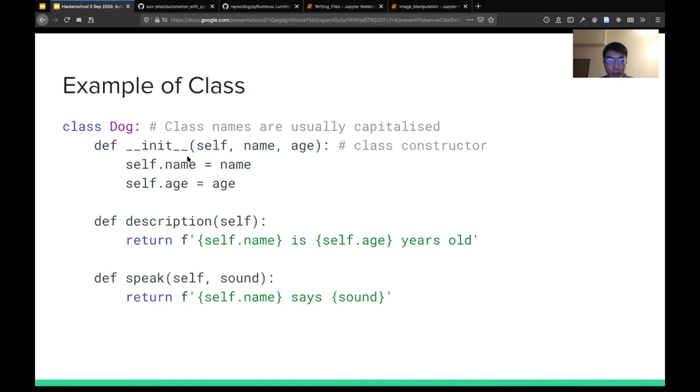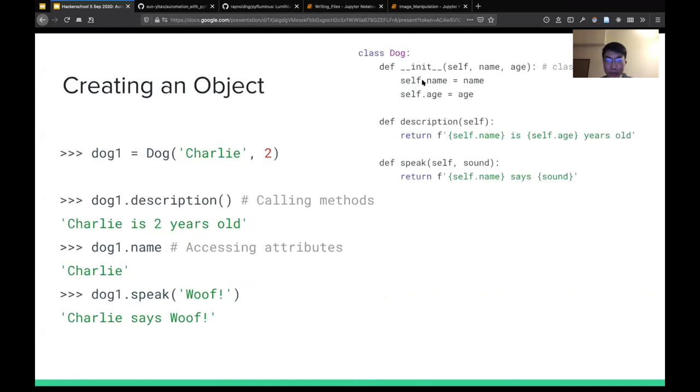You can see that this class has two attributes called name and age. Also, all the class methods have a self keyword in front of them. This is basically for the method itself to have a reference to the instance of the class. But when you call the method, you don't need to provide the self keyword. In the next slide we'll go through this. This is the class that we created previously. You create an instance of a class by calling the constructor, which is the class name followed by brackets. You ignore the self keyword, so the name is the first argument, and after that the age is the second argument. This is how you create an instance of a class. Next time if you see anything that starts with a capital letter and then brackets, that means it's creating an object from a class.